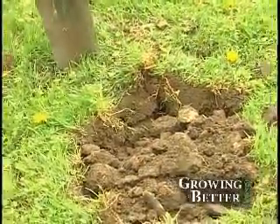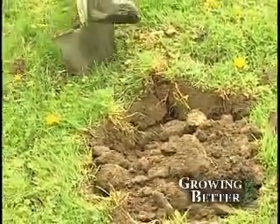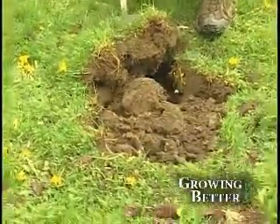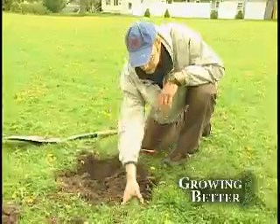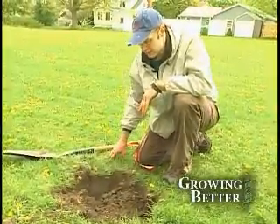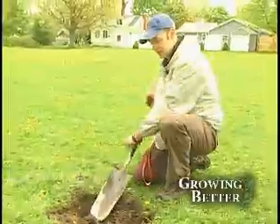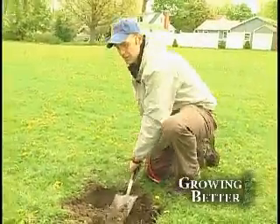I'm removing a lot of this turf. We're going to be putting down mulch around the tree that's going to protect the soil from drying out, but also keep weed seeds from coming up around the tree — a little bit less maintenance, but also less competition for some of that moisture that these new roots are going to need as they start to emerge from the root ball.